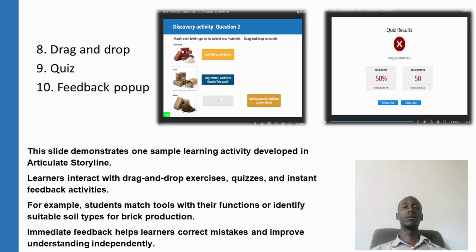It means that when you are learning the content, you see questions for dragging and dropping, and then you get the feedback. This slide demonstrates one sample learning activity developed in Articulate Storyline. Learners interact with drag and drop exercises, quizzes, and instant feedback activities. For example, students match tools to their functions and identify suitable soil types for brick production. Immediate feedback helps learners correct mistakes and improve understanding independently.